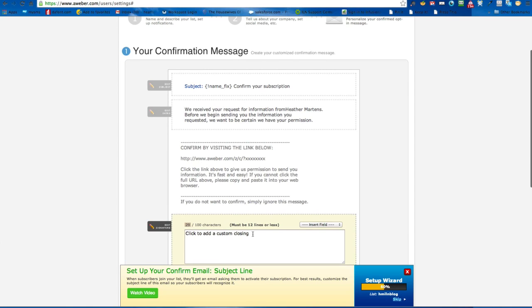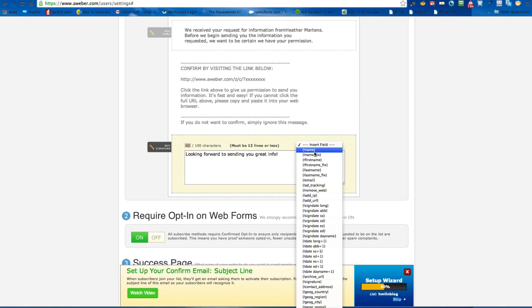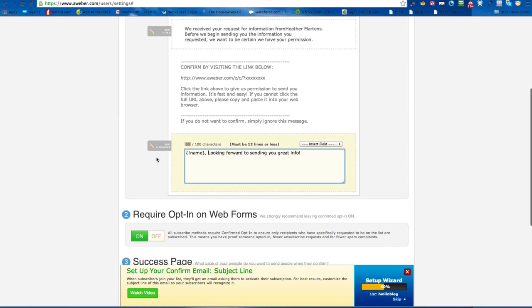And then here you can add a looking forward message, you can add something really fun there. And again, if you want to add their first name, you can add that there. So it would say, Susie, looking forward to sending you great info. You know what I mean? So there you go.